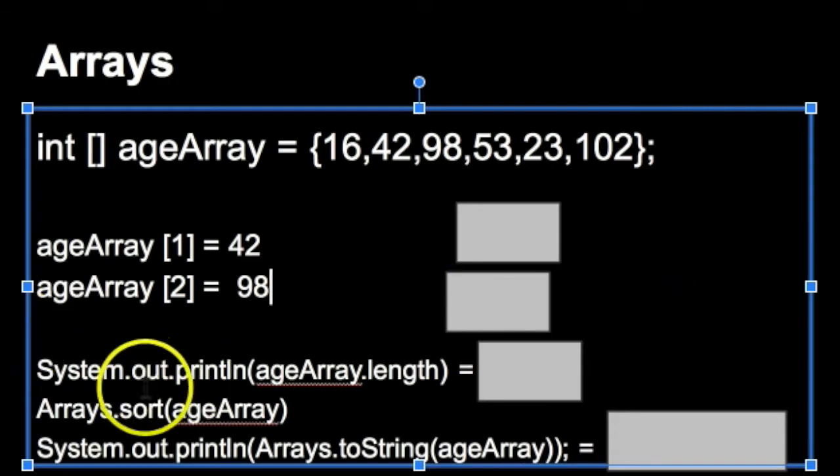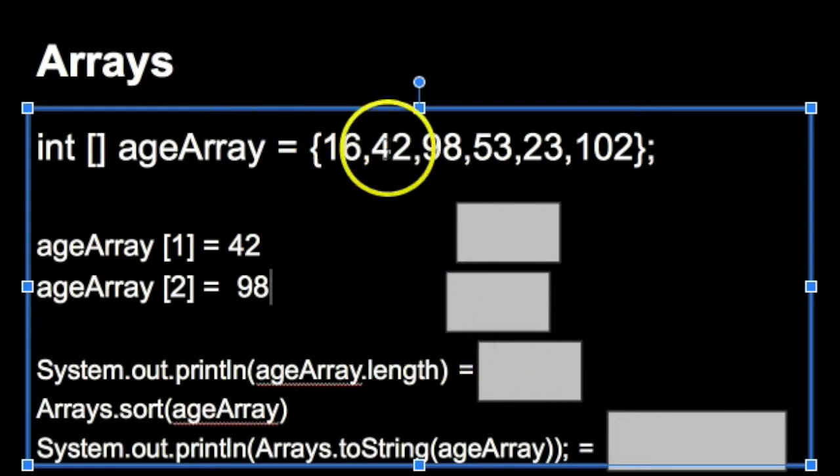And then I just said System.out.println(ageArray.length). And one thing to note, when we're working with strings and we want to find the length of that string, we use the length method, which is characterized by length parentheses. But for the array, you want to remember that length doesn't have the opening and closing parentheses. And you'll get an error if you use that, because length() is used for string types. So this says System.out.println(ageArray.length). And this will in turn print out the length of the array.